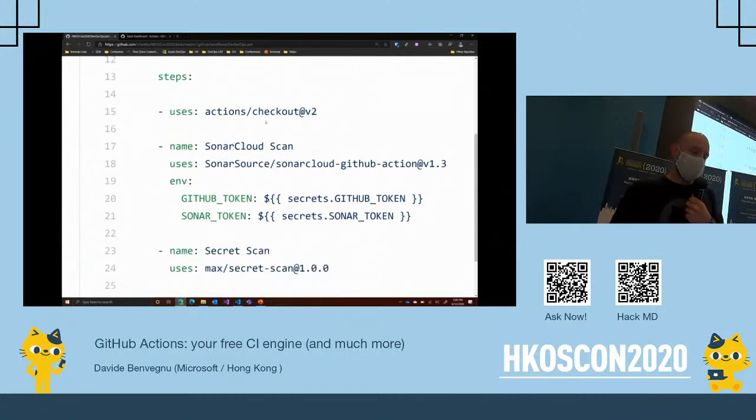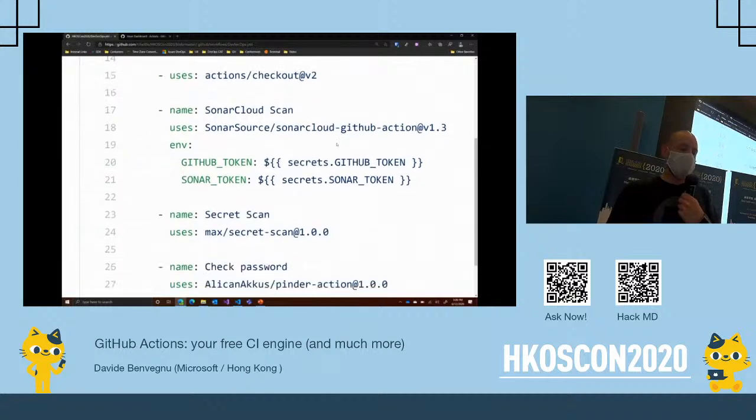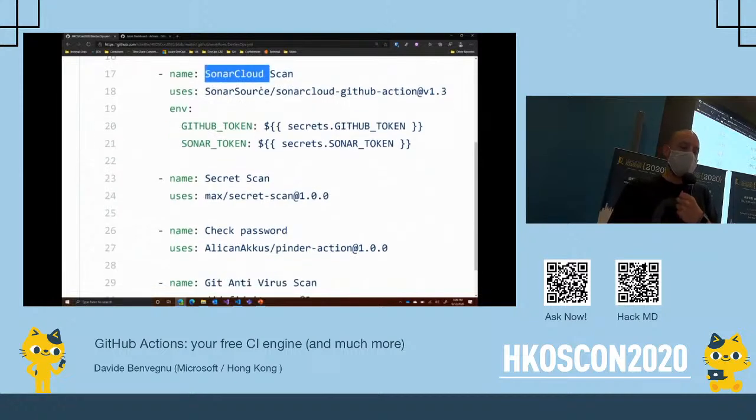I have just a couple of things here to show a few examples. But again, there are literally hundreds of thousands of GitHub actions you can use. Probably 99% of tools already have a GitHub action built that allows you to use them. For example, if you use Sonar Cloud, you have the Sonar Cloud GitHub action.